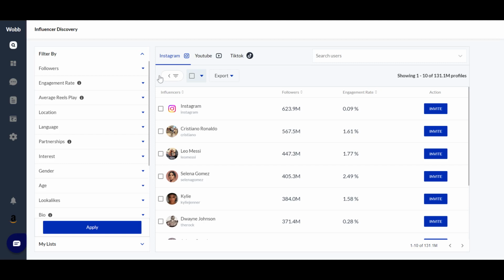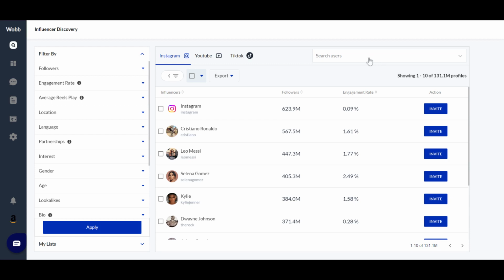So, to start off, I would like to talk about our first tool, that is Discovery. With Discovery, we actually help you find influencers across the planet from Instagram, YouTube, and TikTok. Currently, our database has 250 million plus influencers from all these three platforms. So, to find influencers from a Discovery tool, you can do that in two ways.